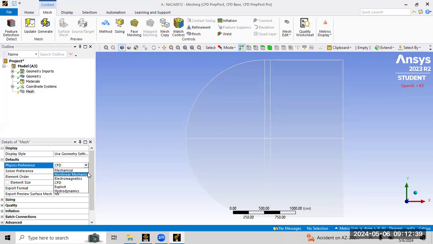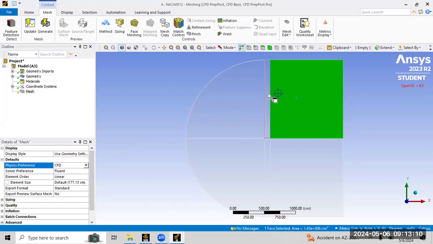In that case, when you try to generate the mesh, in one of the phases the mesh won't be generated and you won't be able to figure out easily what the issue is. Everything seems to be correct, so make sure it is CFD. Then you won't get any difficulty ever. This happened with me earlier, so that's why the first thing to make sure is that physics preference is CFD.